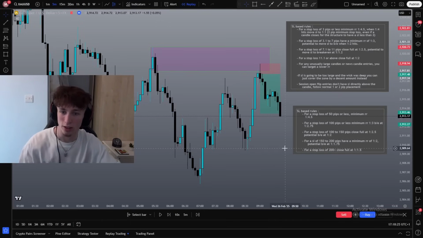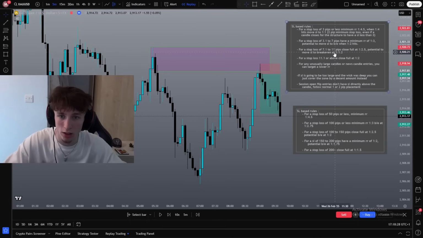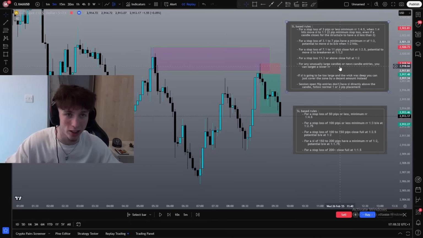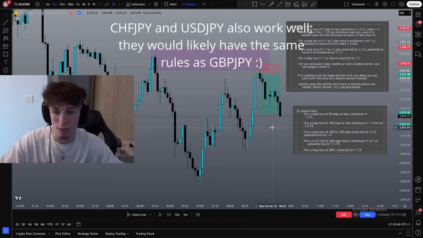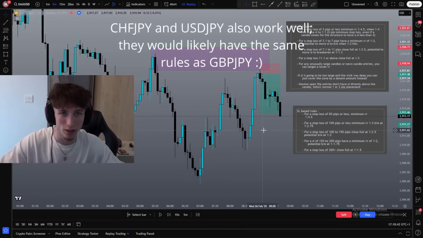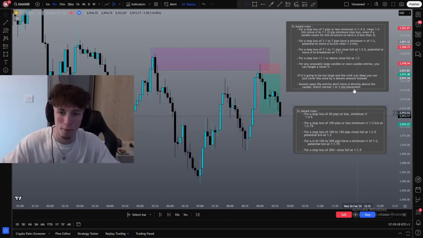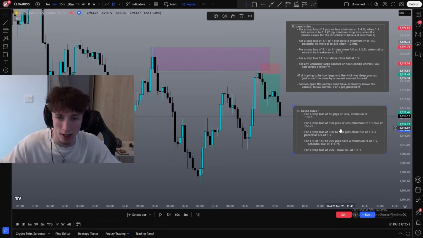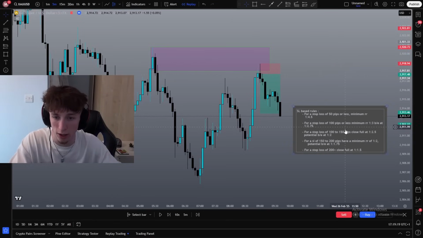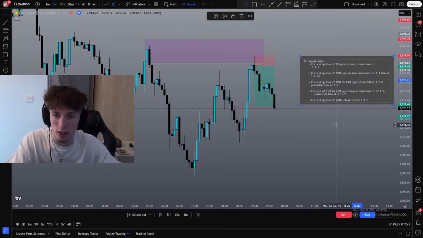So let me just basically go through what we're looking at here. These are between two different pairs. Currently, the only pairs I'm trading are GJ and gold. Once again, personally, I'm just trying to not have any stress whilst trading the 5 minute. It's just for some extra profits. I know there are some other pairs. I believe EU, Euro USD is also pretty good on it. But these are the rules for the two pairs so far. This one is for GJ and this one is for gold. So I'll remove this one for now. So let's just go through some trades using these rules.